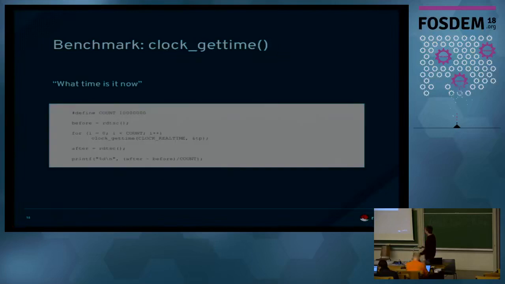So that was the benchmark with CPUID. Next benchmark. Let's try doing one simple thing. Let's read the time individually, trying to figure out what the time is right now. And while it may seem very synthetic, like you would do that in this program, it actually is being used.